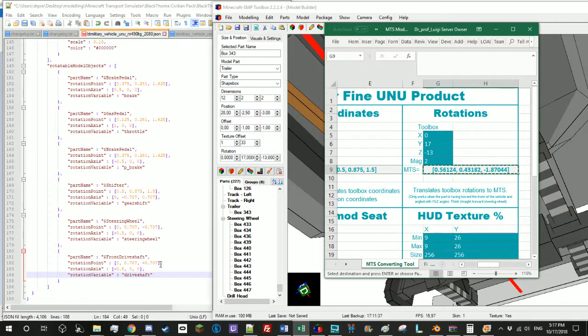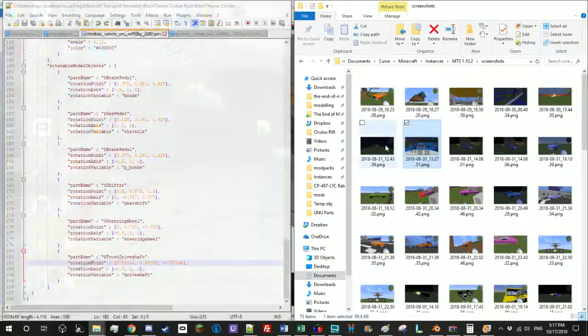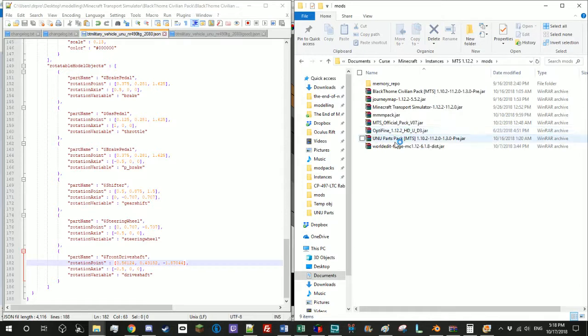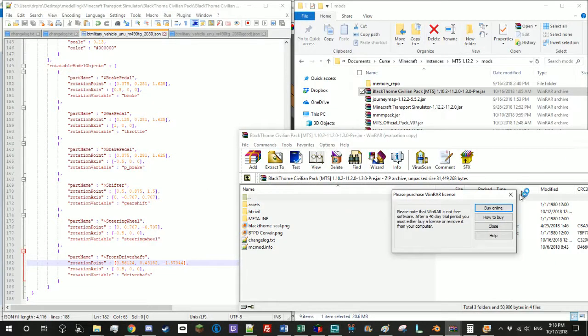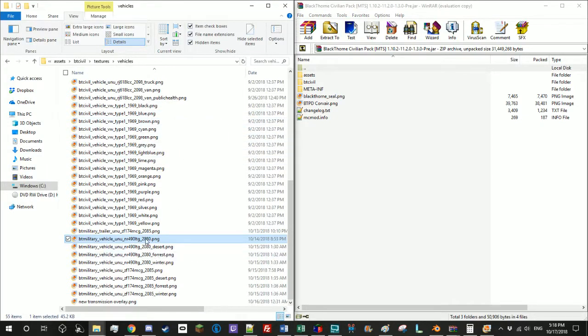So I'm going to go ahead and paste this here just to show you that that took me a long time to figure out, and we just did it while I was busy rambling. Alright, so that is going to be our JSON. So let's go ahead and throw it in game and test it out. So let's just go ahead and come over here. We should go ahead and get this launching. Alright, so Blackthorn Civilian Pack. So we've got our JSON right over here. Where is it? There we are. Got a lot of things open.